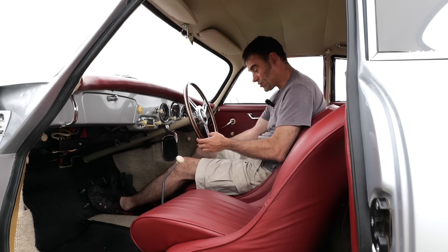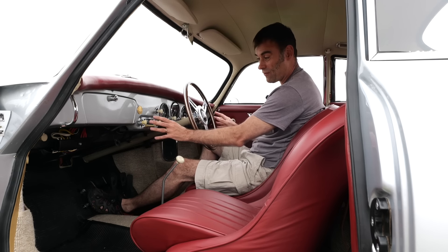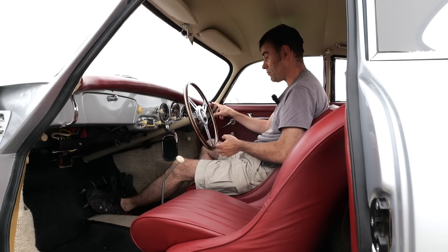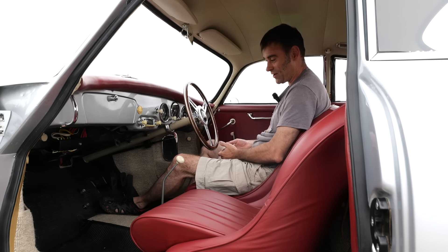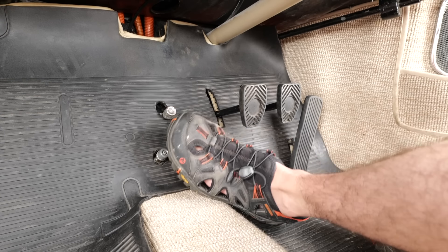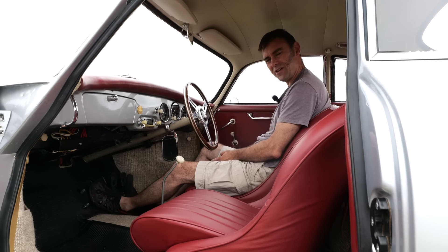Obviously it's been re-trimmed — lovely carpet, some pockets, and speakers with a chrome grille surround. We've got a fairly modern stereo system that doesn't look like it, with Bluetooth and hands-free and a little microphone. But there are little touches I love in old cars like this: foot controls — not just accelerate, brake and clutch, but a headlight dip switch and a windscreen washer button on the floor. You don't get that in modern cars.